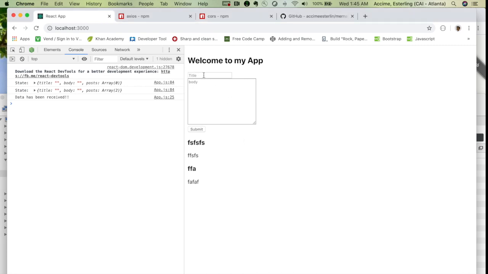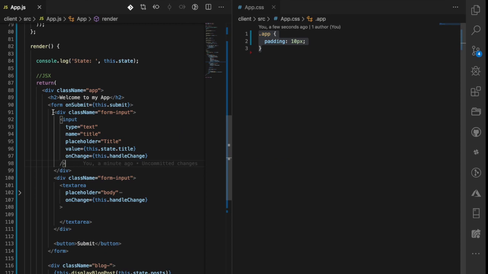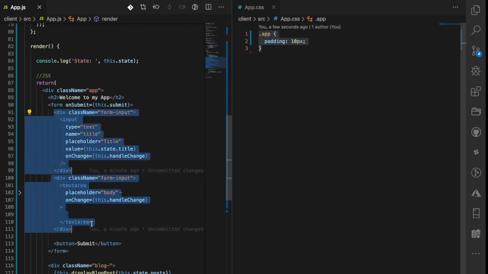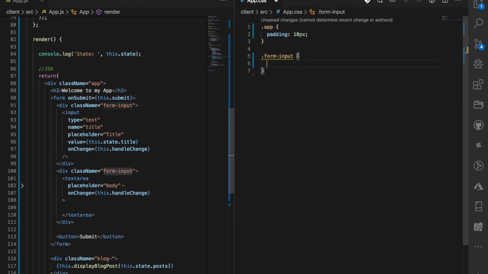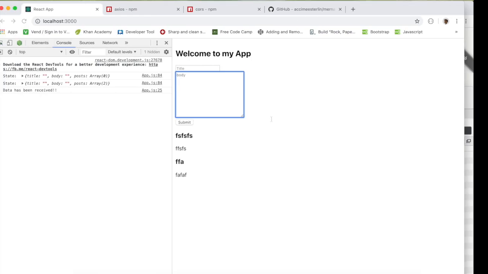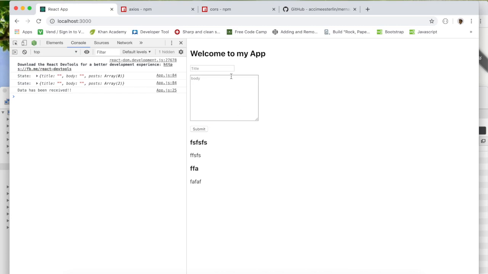Second, we're going to target the form in particular. They're kind of too stuck to each other. If we take a look at them here, they both have a class called form.input. So I can come here and select that form.input, and I'm going to give them a margin of 10 pixels top and bottom and 0 pixels left and right. If we take a look now, they're not that stuck to each other.